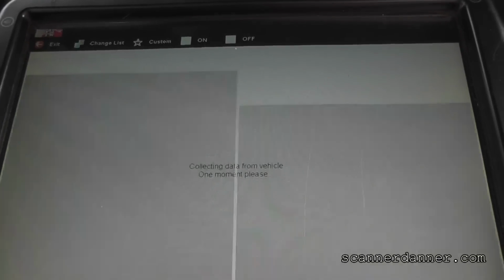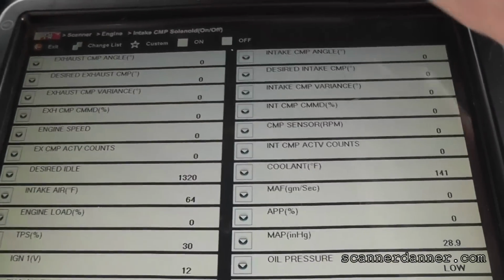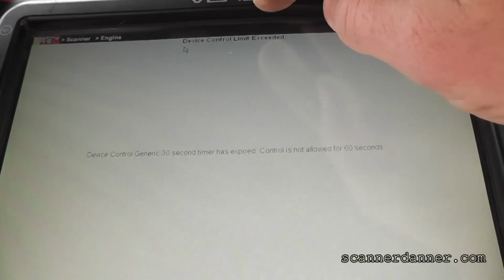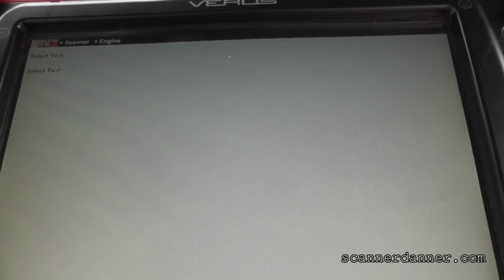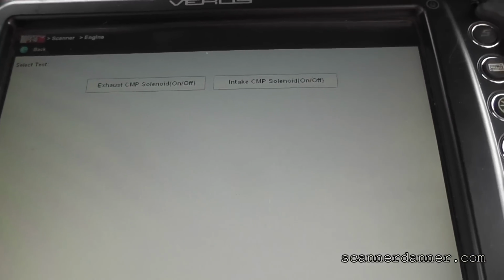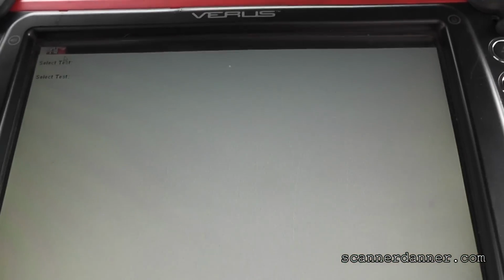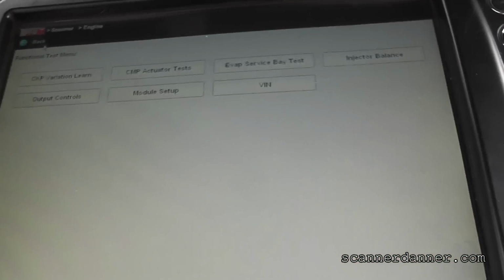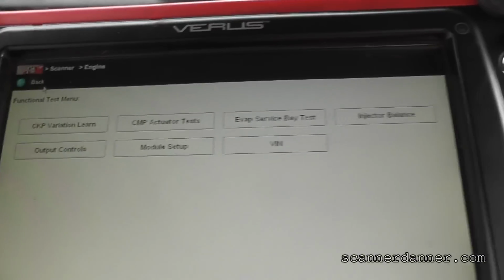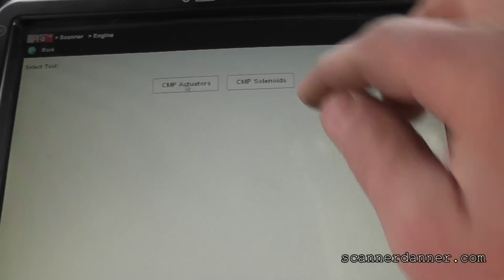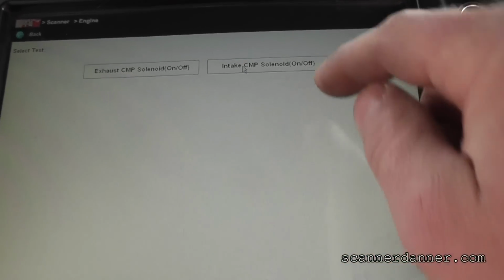They put these timers on these output devices. Some of them don't need to be timed. See, it's not going to let me. I'm going to have to exit out of here completely, turn the key off and back on again, and go back in and do this test again. It's these generic timers they run.